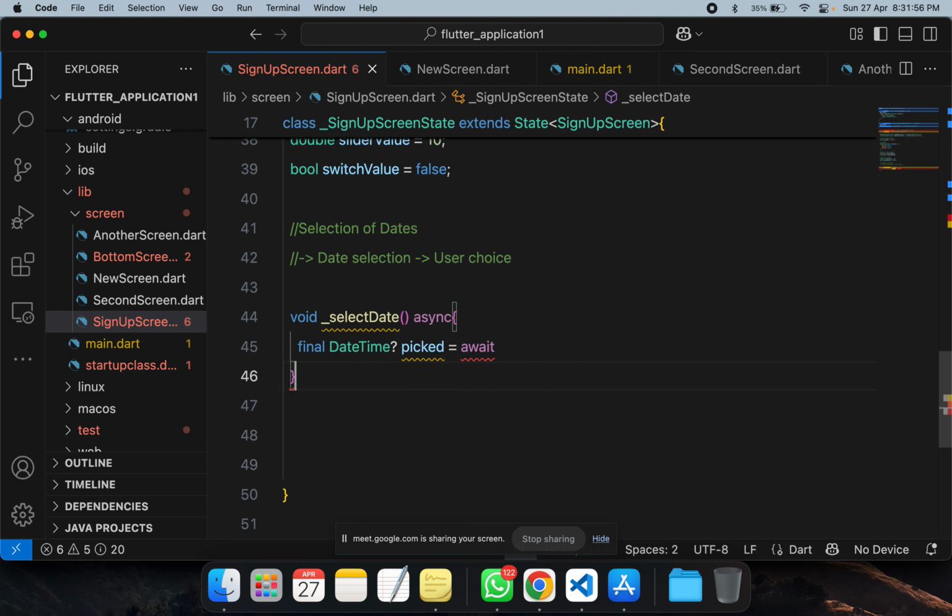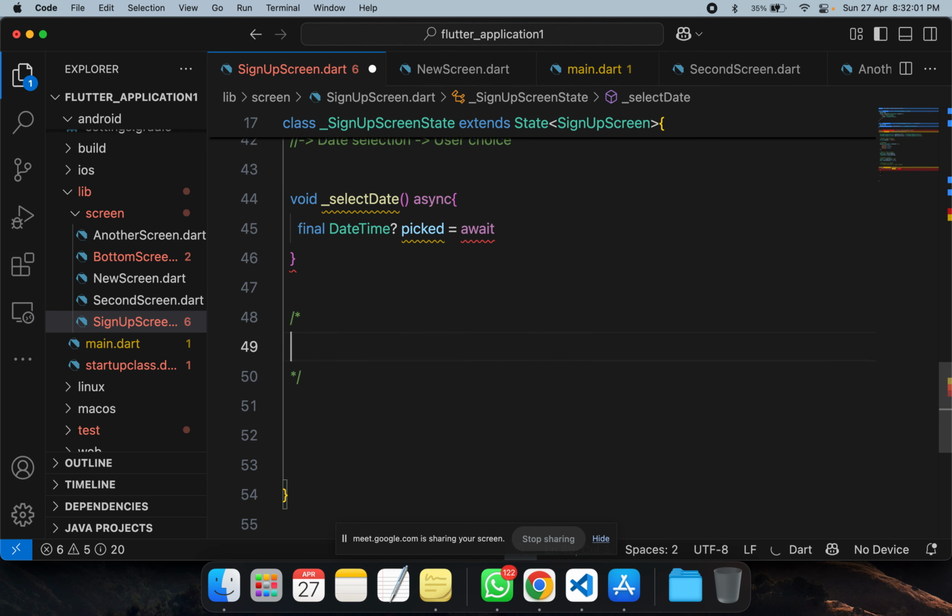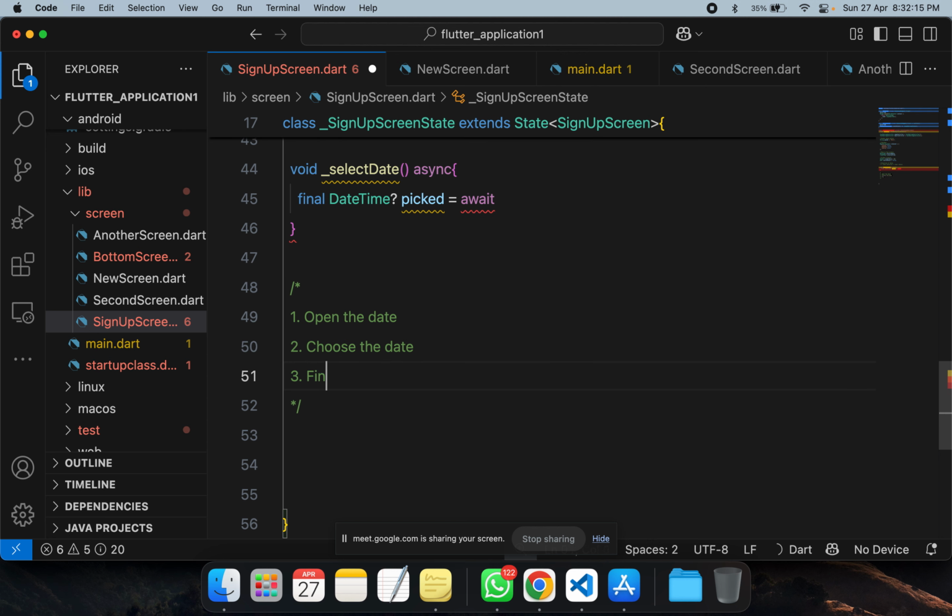Okay. Let's suppose we have multiple operations in a particular scenario. Scenario one: open the date, or open the date time. The second is choose the date, and the third is, let's suppose, finalize the date. So we have three step-by-step operations.